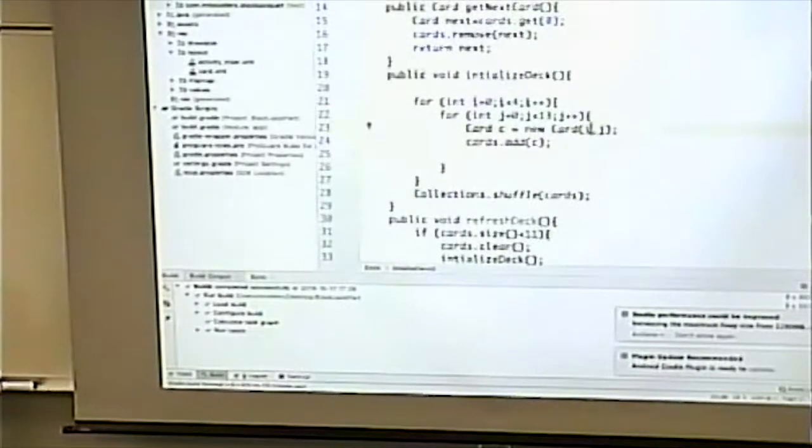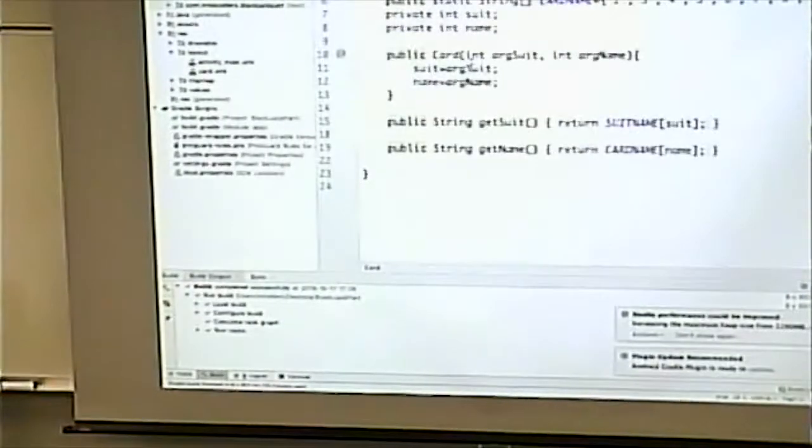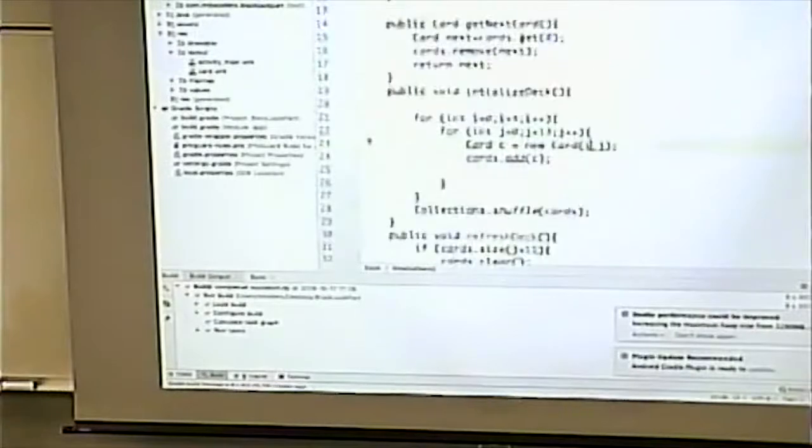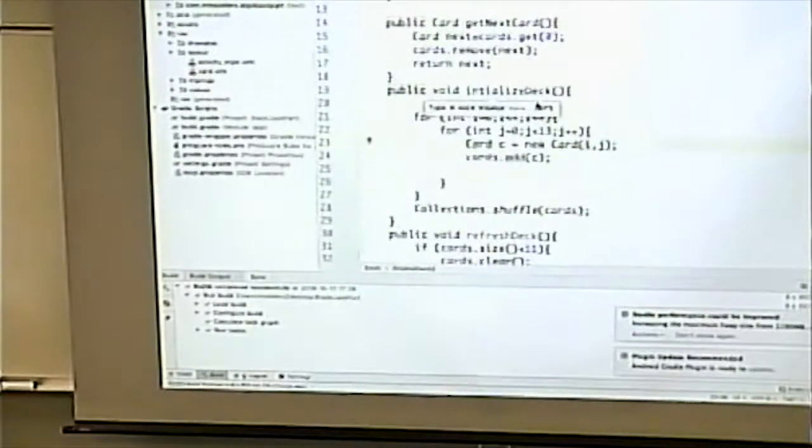If you notice in the card class, the constructor accepts 2 arguments, a suit and a face value, the name of the face value. And I set those 2 values, and they're both integers. So after I run the constructor on the deck, the constructor calls this function, and it makes 52 cards in my deck.